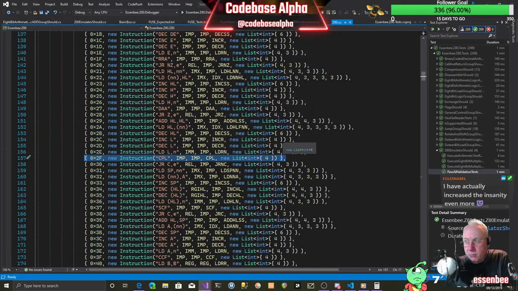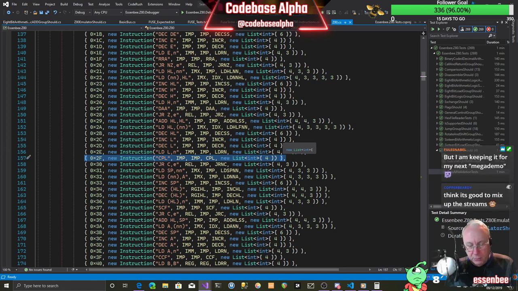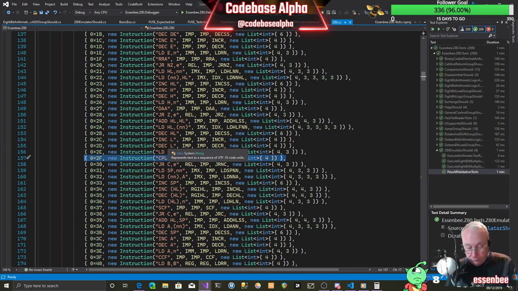It's a Z80 stream. So I've got my trusty Z80 programming manual here. CPL. That's because I don't remember what that is, even though I've coded it. CPD, CPDR, CPI, CPIR, CPL: complement the accumulator. So obviously we're doing our complement incorrectly. That's a good catch. The test has failed genuinely for that one.